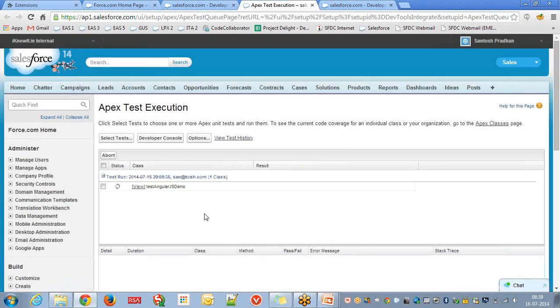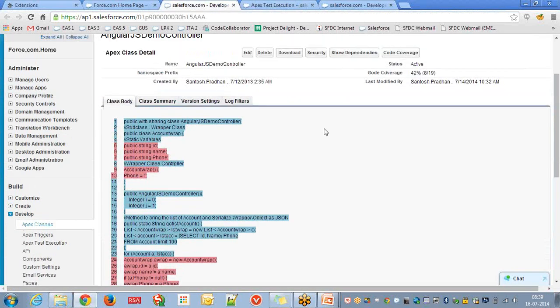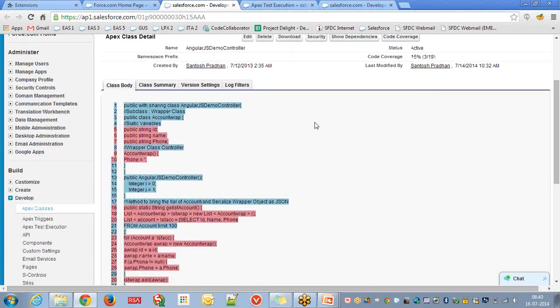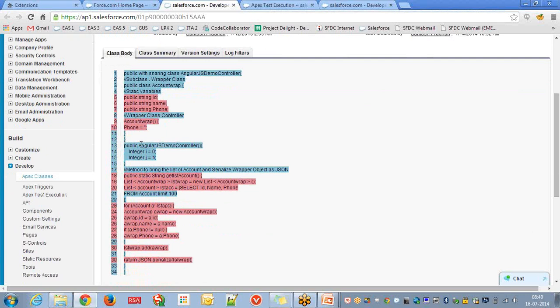On completion of this test class execution, the coverage should go down. So now if we go back to our class, it shows that the coverage is 42%, and then when we click on code coverage again, it shows 15%, and it also shows which lines have not been covered.